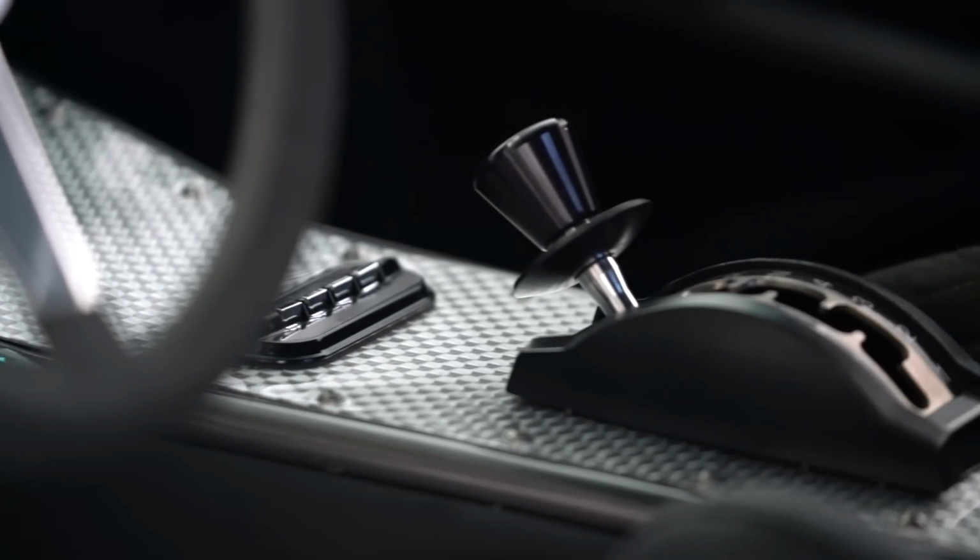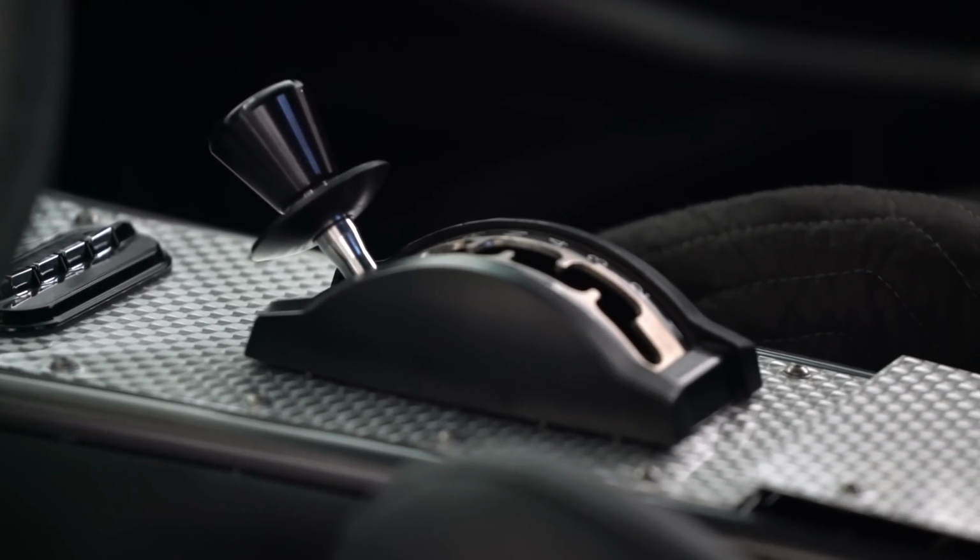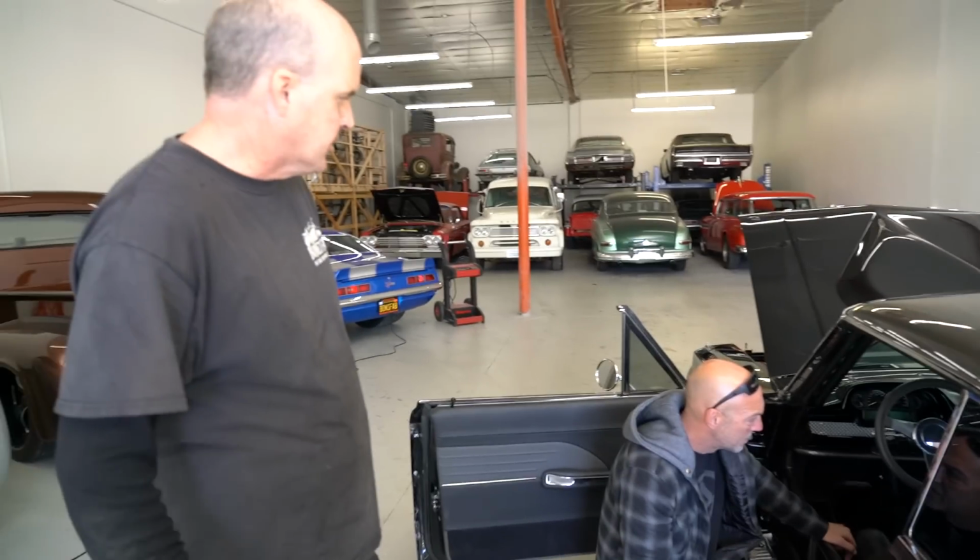Yeah. It's got a winner's gate shifter in it. It actually has power windows on the front windows. The rear windows wouldn't go down because of the wheel tubs. This thing actually has full Hydro Boost brakes and power steering on it also.